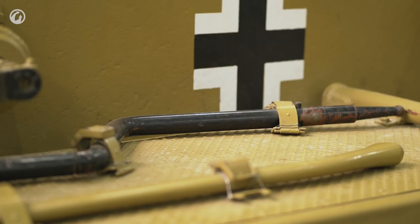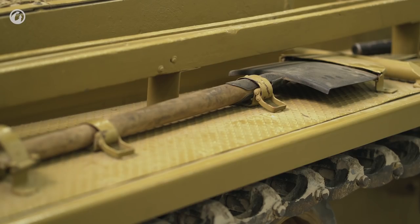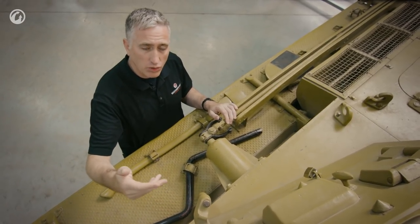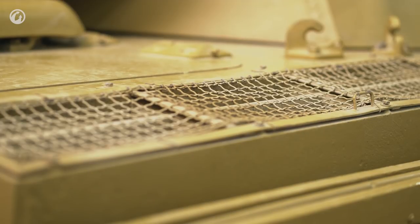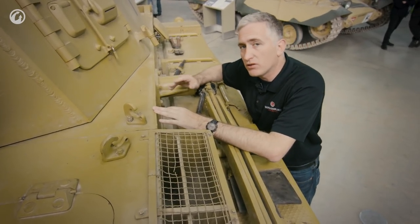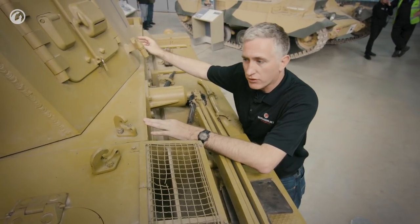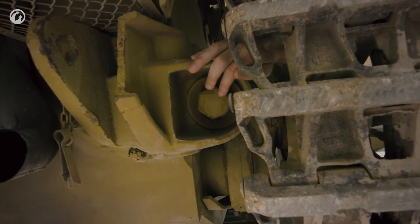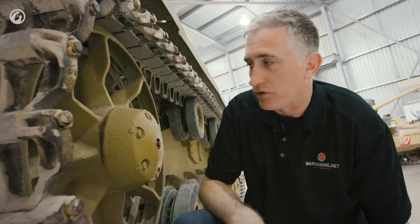Continuing further back: hand crank for the starter, radio mount. As you can see it folds back and down, with little leaf springs to stop the antenna from flapping around too much. This is a lock for the doors — it holds the front door in an open position, partly for safety but also for protection against enemy fire. On the side as you come back, some basic pioneer tools, the grille for air intake, and one of the lift attachment points for lifting up this entire section. You can see the gap of the upper hull. What they do is pull out the visors, pass the sling in one visor and out the other, giving forward attachment points together with the rear attachment points — it's definitely not convenient. Track tension is conducted by use of the large bolt here. You simply turn the bolt, it's attached to a worm drive, and it moves the idler backwards or forwards. Basic.